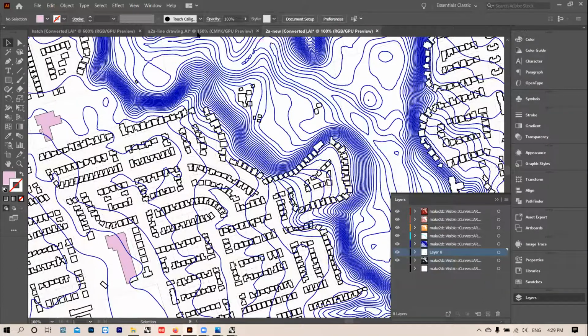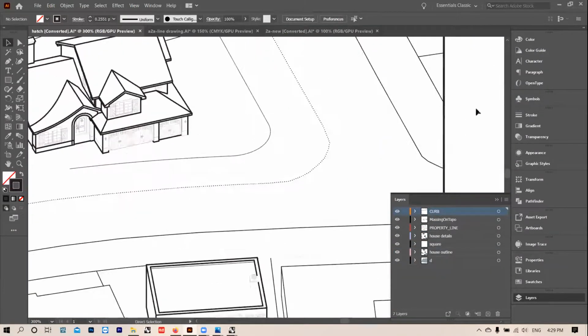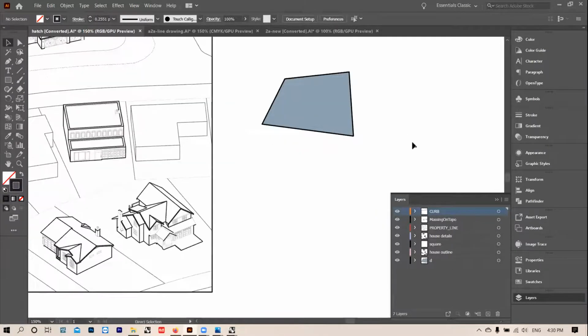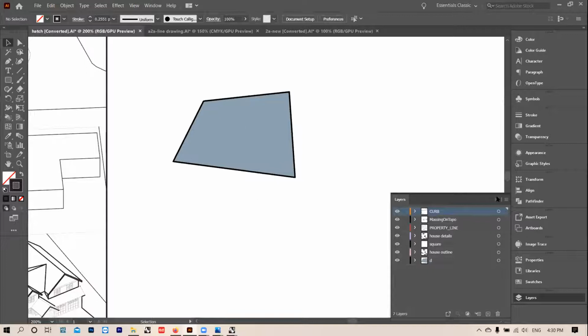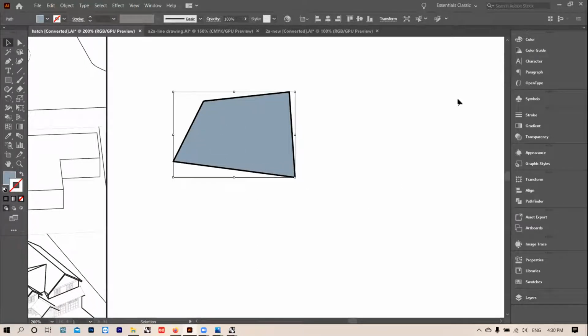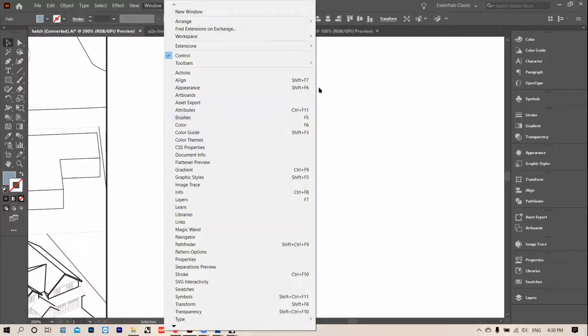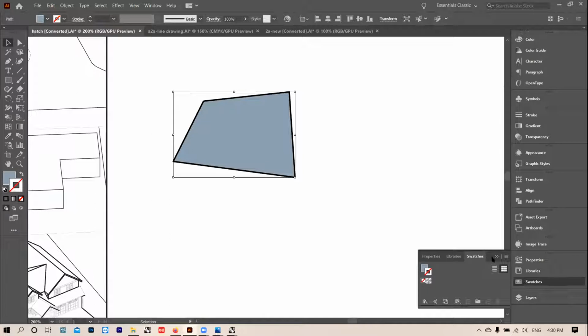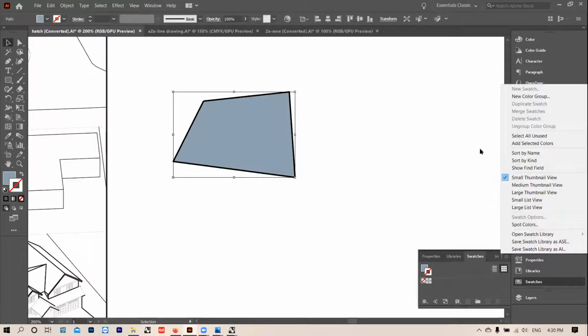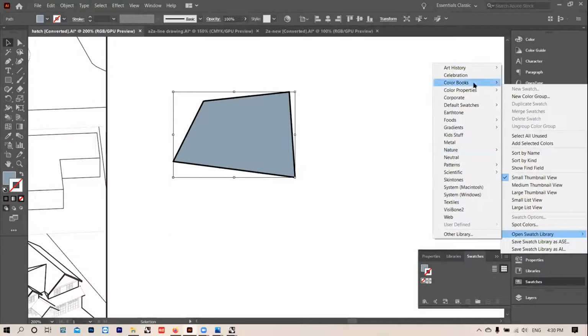And the next stuff I want to cover is, let's just use this file again. How to edit patterns in Illustrator. Let's start with first, how to add textures. So you can go to Window, and you can go to Swatches. Okay, so for now, you open a tab called Swatches. On the right corner here is the button. So you click it, open swatch library. So in the swatch library, it provides a bunch of swatches, like different color schemes, and also patterns here.